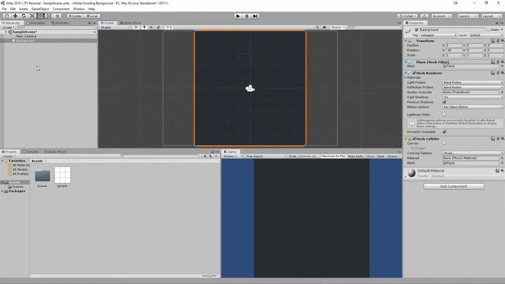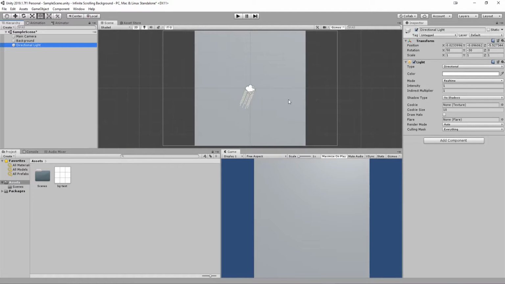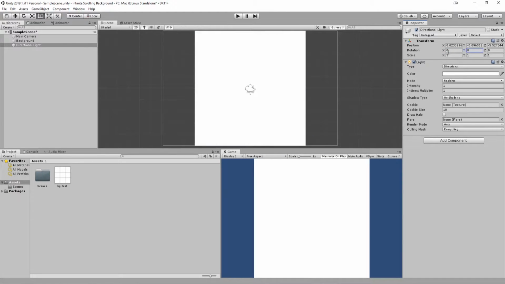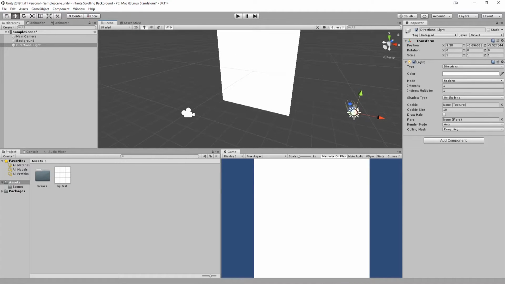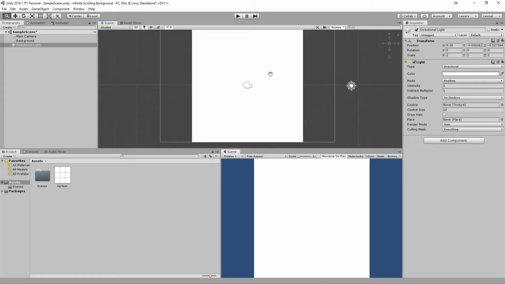And it's not lit up right now, so we're going to add in a light, a directional light. This is kind of facing off to the side, so I'm putting all of the rotations to 0. And I'm just going to push it off to the side so we can see it. The light is now facing the same way the plane is. And I'm going to go back to 2D.